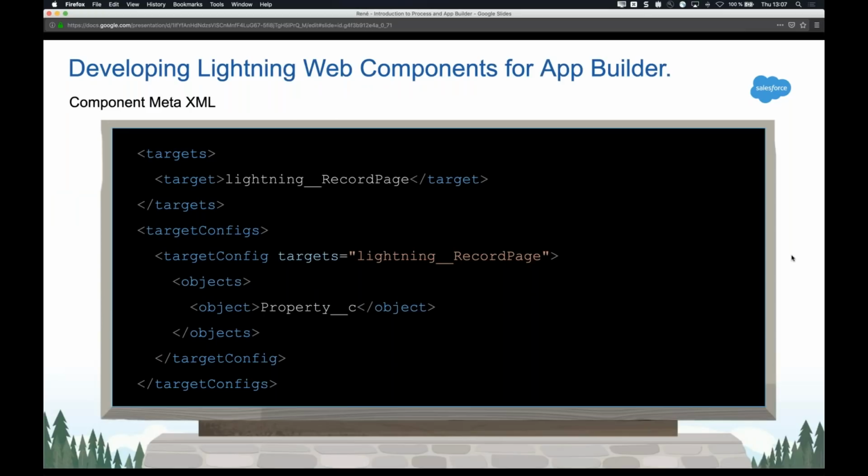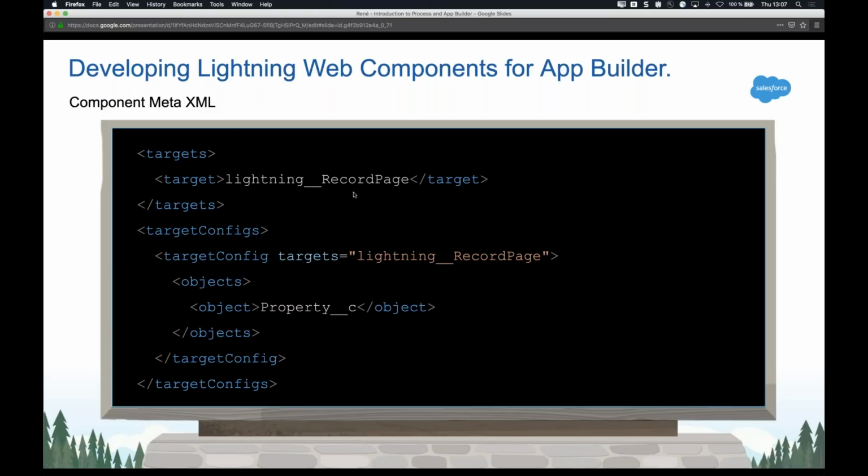Now, having said that, I mentioned before that you can use custom built components in App Builder, and I will show that a bit later in Visual Studio Code. You can really customize how and when your custom components can be used with App Builder. For example, in this XML-based metadata definition, you see that this component is only available on record pages.